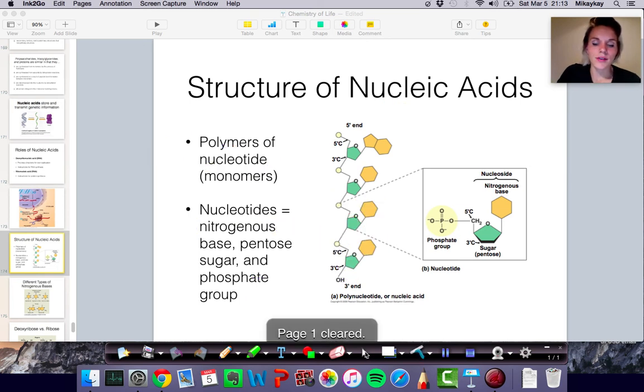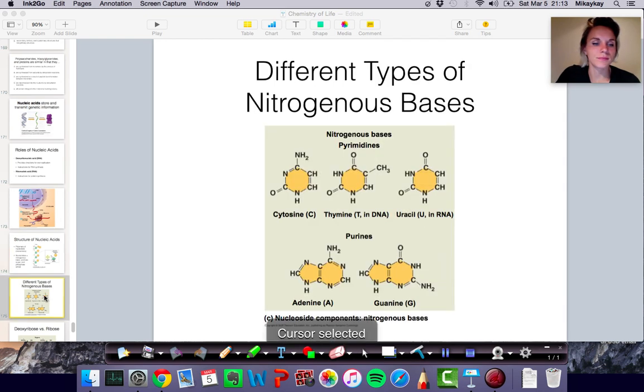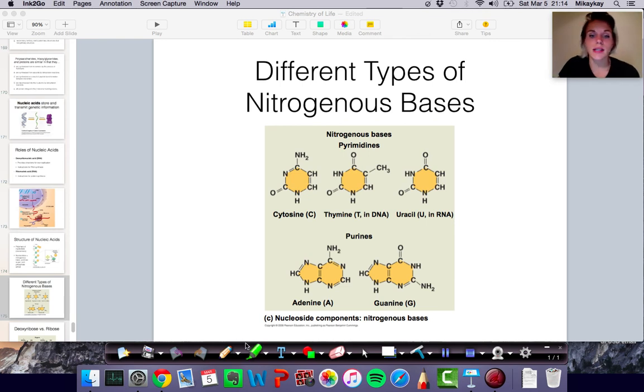So let's look at the different types of nucleotides that we have. So there are nucleotides that have different nitrogenous bases. So all nucleotides will have sugar, they'll have phosphate, and then they have the nitrogenous base. And there are two types of nitrogenous bases. There are nitrogenous bases that are pyrimidines, so they have a single carbon ring, and that includes cytosine, thymine, and uracil. And then there's also purines, which is another type of nitrogenous base that's made up of two rings. So that's adenine and guanine. And we'll talk more about that later. But just know that there are pyrimidines, single ring, purines, two rings.